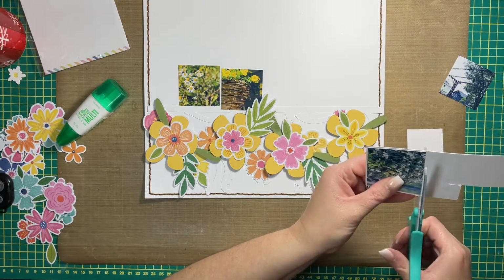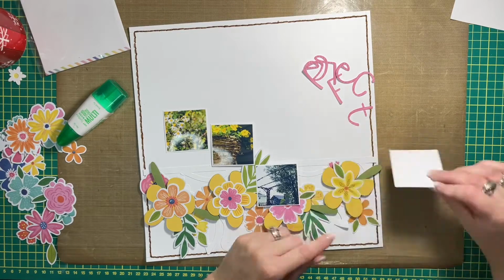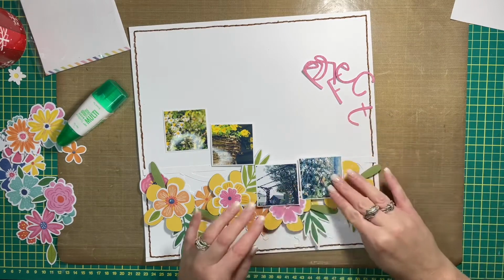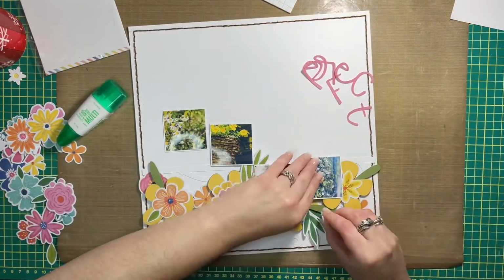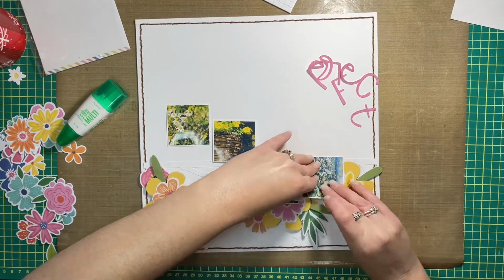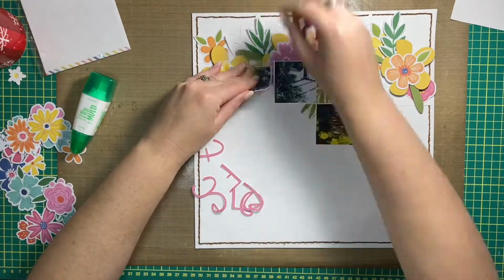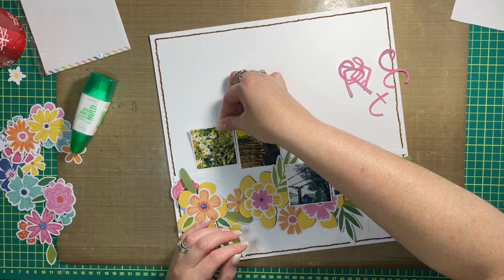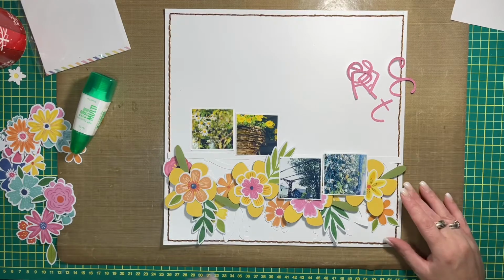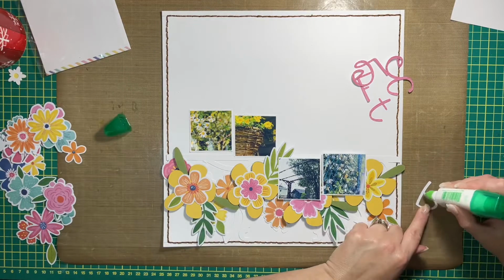Next come my pictures. There are 4 of them. I printed them at 2 by 2 inches and then matted them to some white cardstock. I like the idea of adhering them in 2 tiers and also not straight as well. So they're kind of, one is a little higher than the other and then they'll be on 2 levels. Most of them are pictures of flowers just from my adventures and goings-ons while we're out as a family doing things.